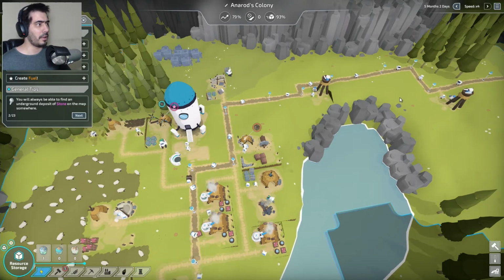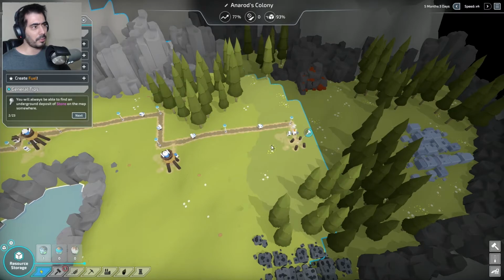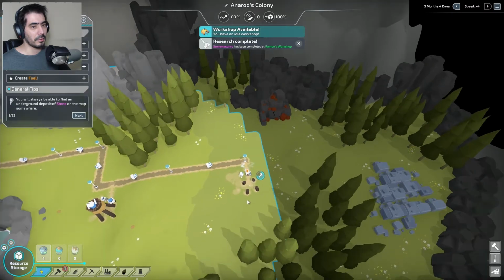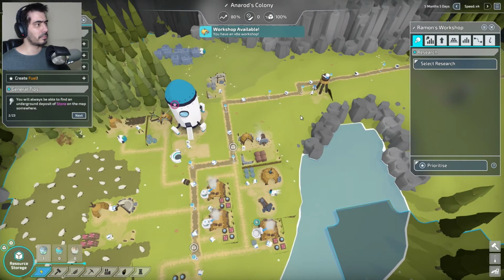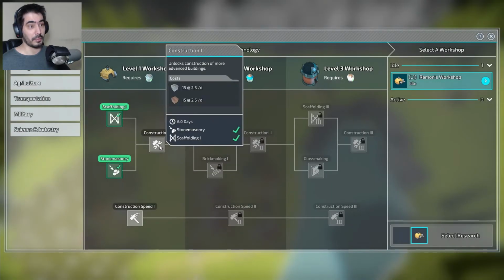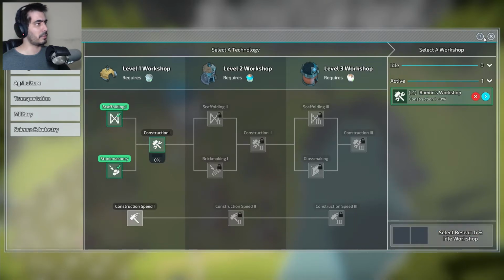So, there we go. You're sleeping because you don't have... There we go. Three things. Oh, you're not sleeping, you just don't have anything to do. Okay. You now have an idle workshop. No, I don't. It's idle. Damn. Okay. Construction one. Okay.